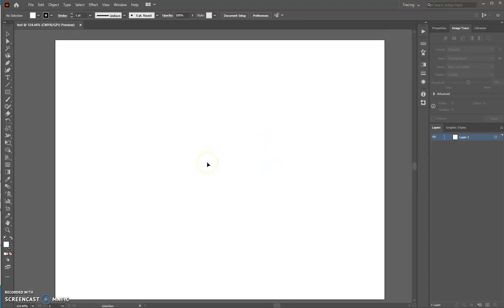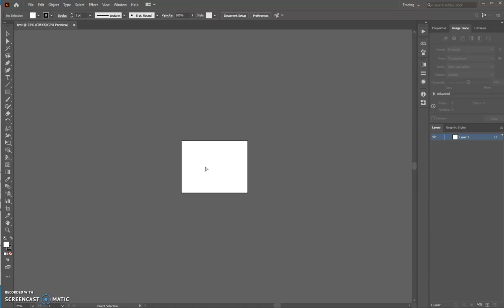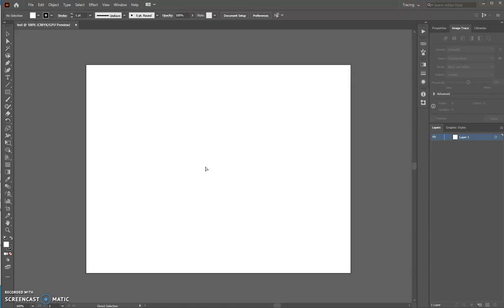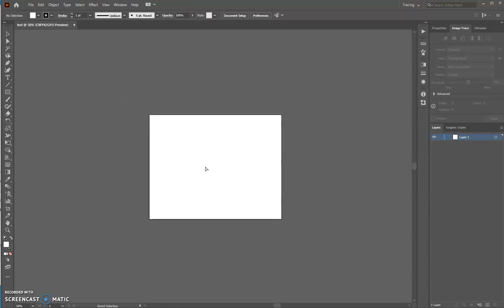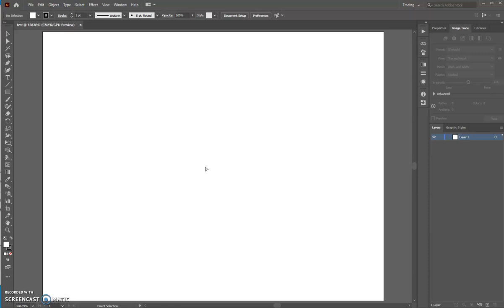Now, let's talk about zooming in, zooming out. A quick shortcut for that is on the bottom left-hand side of your keyboard. Depending upon if you have a Mac or a PC, you will have a Command or Control key. You press that key, the Command or Control key, and then use the plus or minus keys on your keyboard to zoom in or zoom out. So here's the minus key. I'm zooming out, plus key. And it brings it back in and out at smaller intervals.